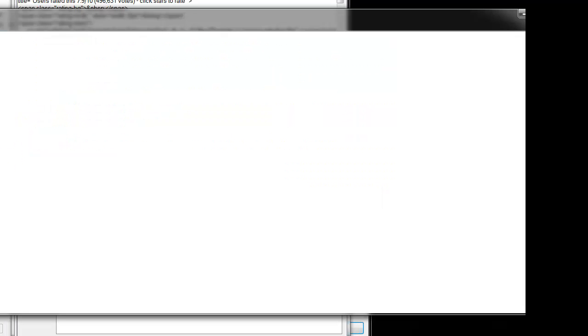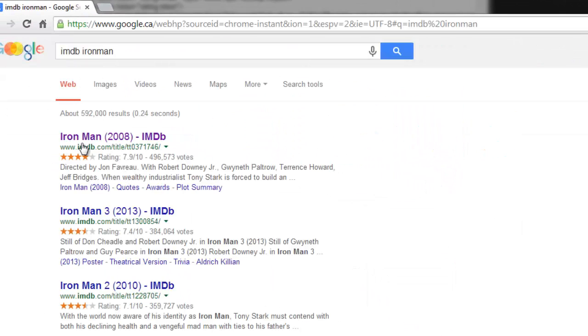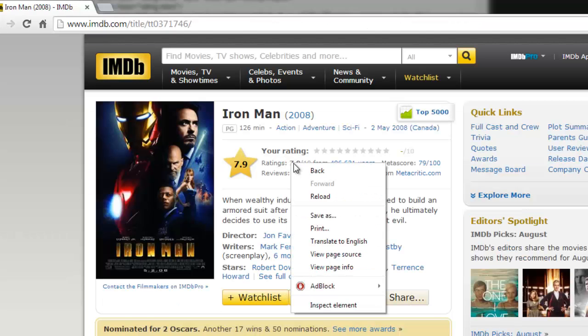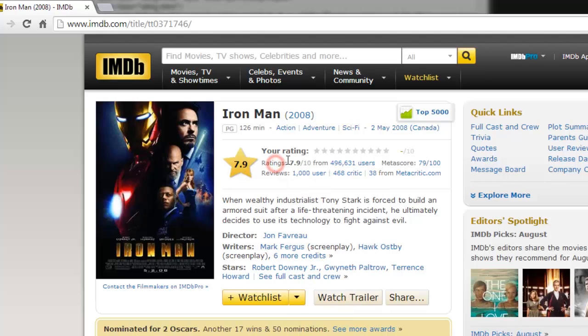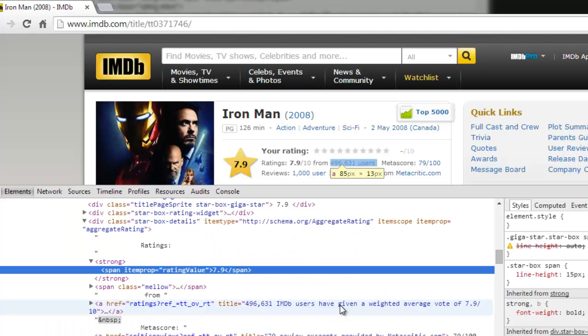Another thing that you can do sometimes is to actually go to the page, and you'll see that this is the information that we actually want here. And go to inspect element, and this is in Chrome anyway, and you can see it gives you an idea of what it's going to look like in the HTML. So actually then you could use the find tool to find it actually in the HTML.